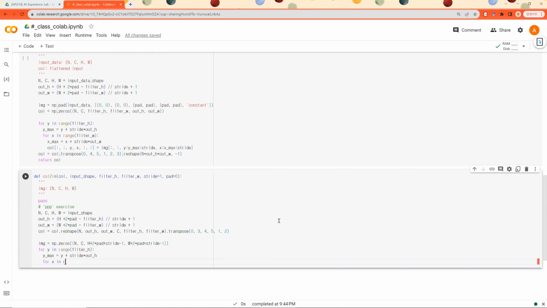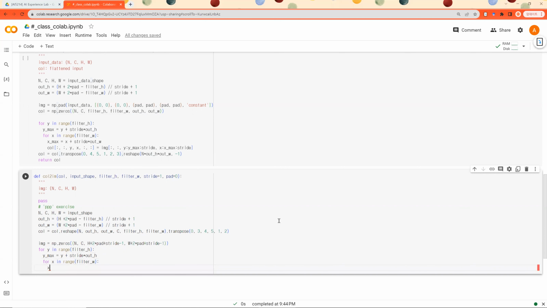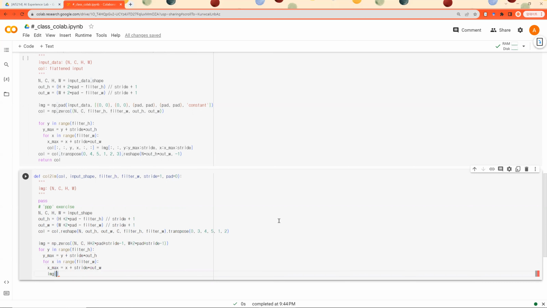For x in range filter width, x max is x plus stride times out W. And we get the original values like this for y to y max with the stride size specified, and x to x max with the specified stride size.